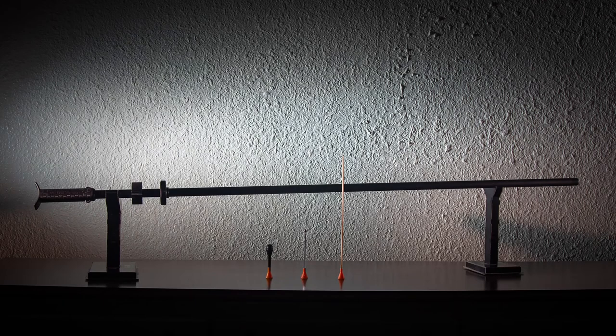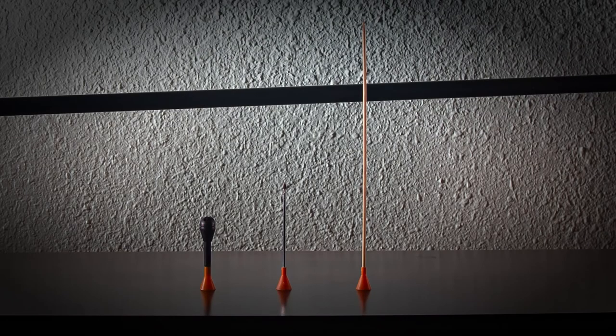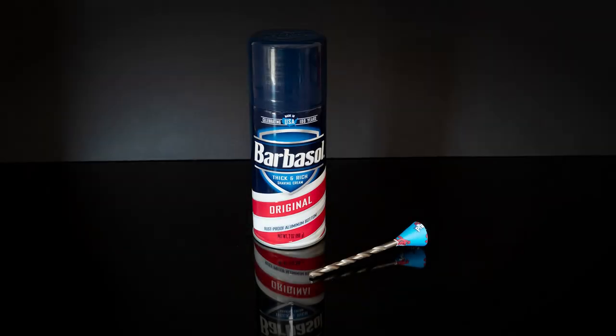Most of the shots in this video will be taken with a 4-foot, 6.25 caliber blowgun made by Cold Steel. The darts used will be the stun dart, the mini broadhead dart, and maybe a bamboo dart, all made by Cold Steel.